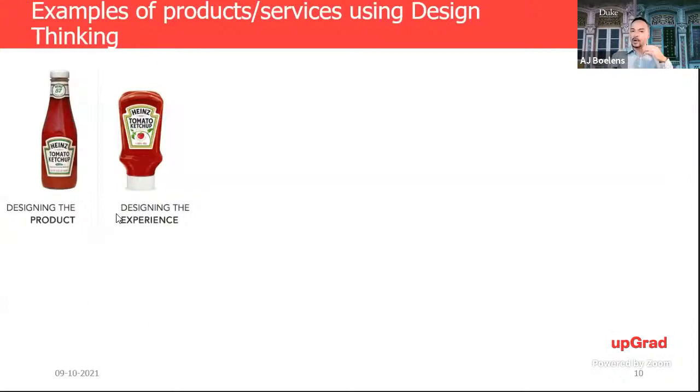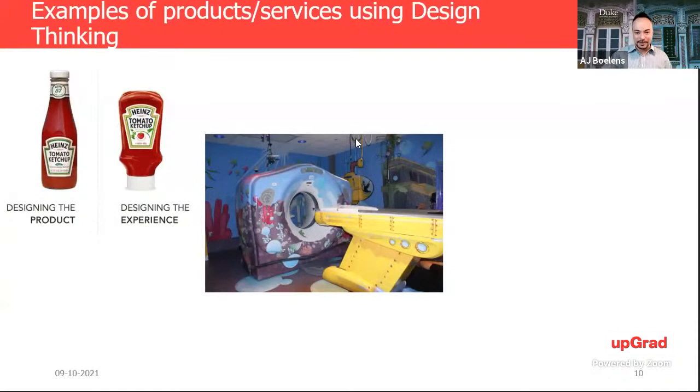So they said, hey, what's the problem? Is the ketchup the problem? No, everyone loves the ketchup. Customers said, don't touch the recipe. That's great. The problem is just using your product. Interacting with it sucks. I can't get it out. I get too much. I have to bang the bottle. I have to flip it upside down. So that's the problem they needed to solve. And they came out with this product over here, which was a packaging innovation. And so this came about through applying design thinking. What is this device that I'm showing you in the middle of the screen? I'm looking up at the chat. Please let me know what this picture in the middle of our screen is.